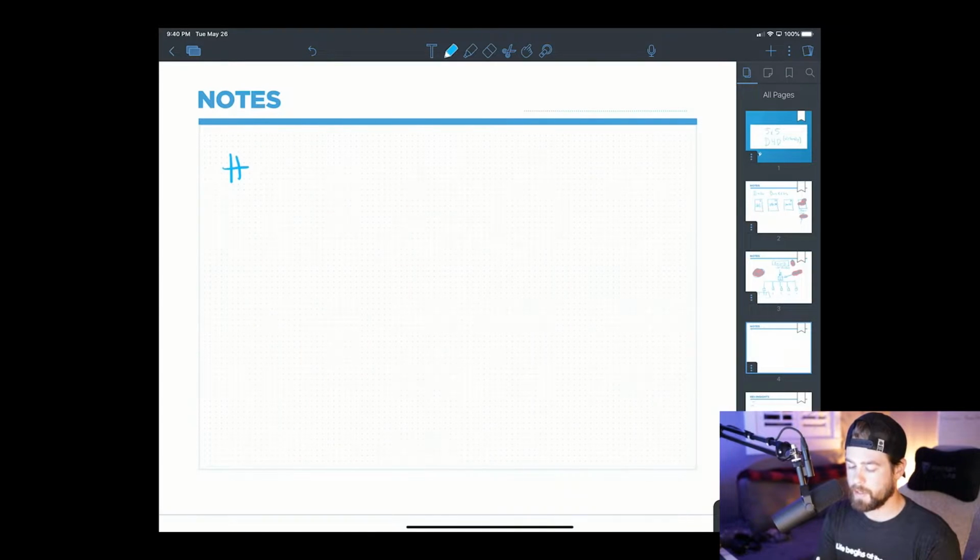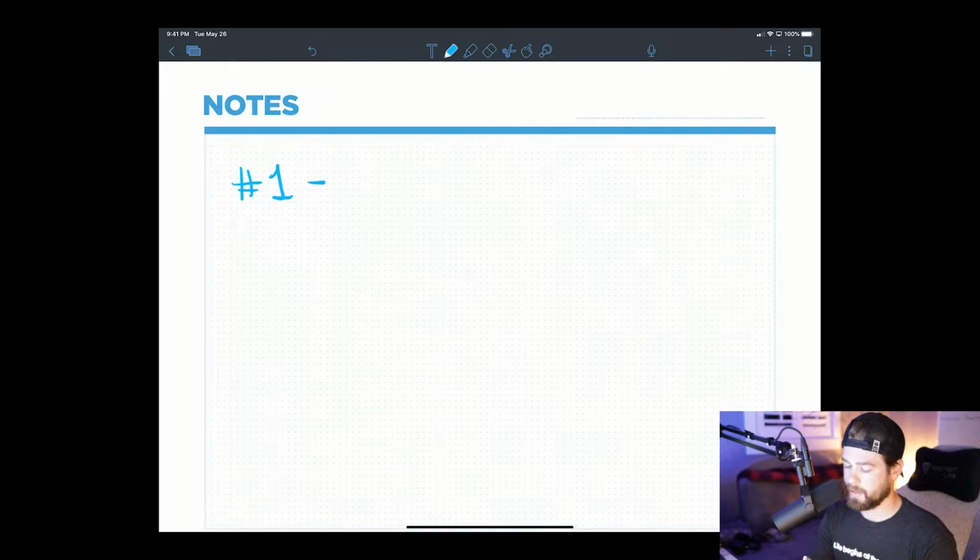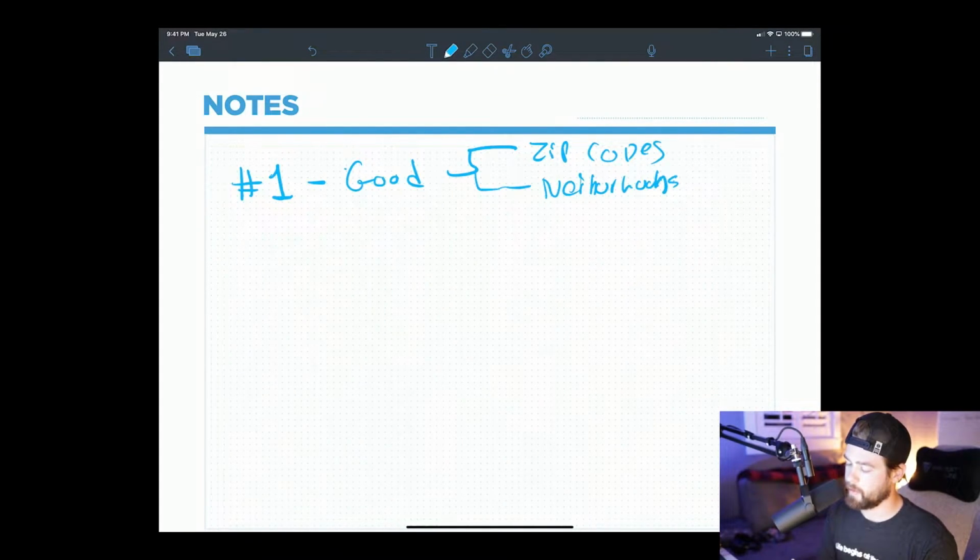So the number one reason is if you own data, the reason you have it is because it's good data, right? It's data around what? Generally, the zip codes you care about. It's in the neighborhoods. I don't know how to spell neighborhoods. Don't claim to be the smart person when it comes to spelling.